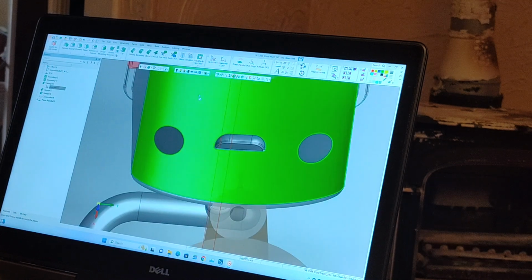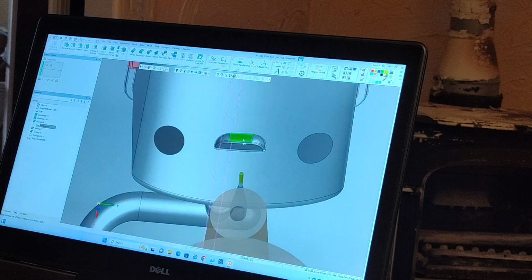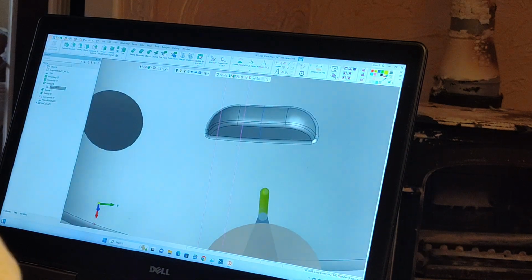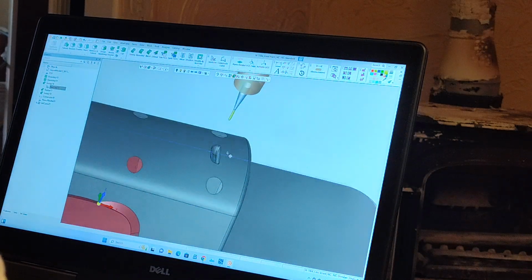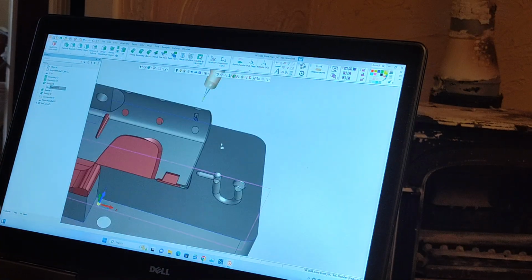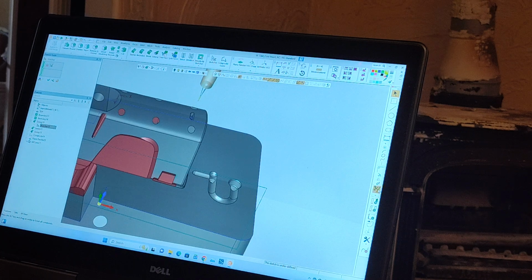Okay, and then do an intersection, wireframe intersection, with that plane. Okay, that gives me a cross section, right? And then we're going to go to the sketcher and draw on that plane and do add geometry.